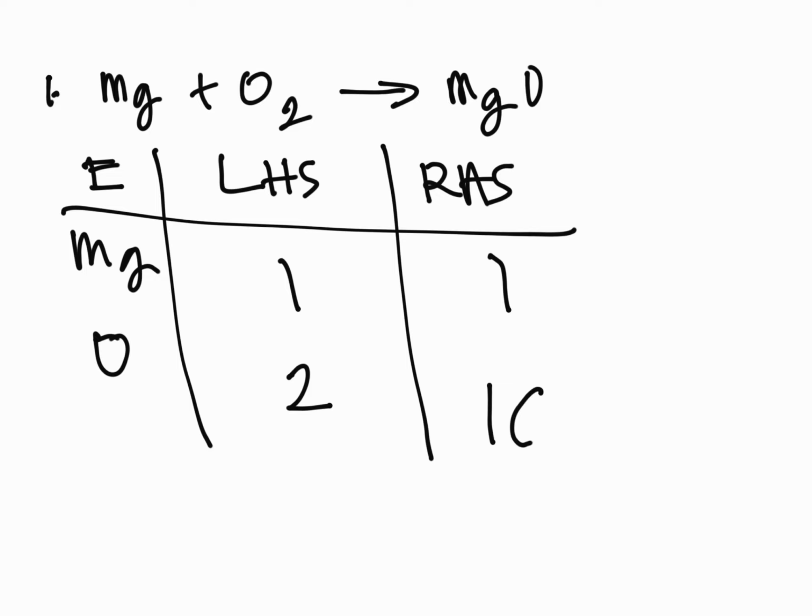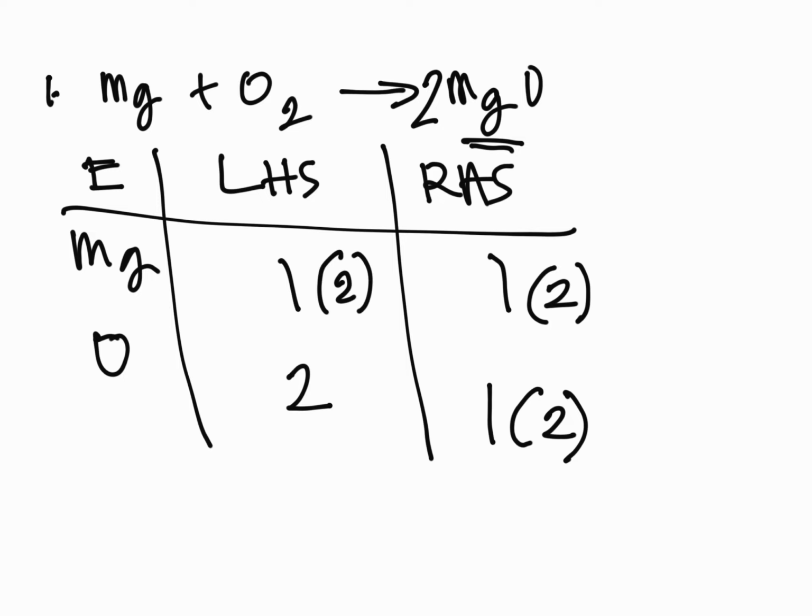So what we're going to do is multiply the 1 on the right hand side by 2, so it will become balanced. However, because your product is a compound, the number of magnesium on the product will also become 2. If we write the coefficient here, it will become 2. In that case, the reactant magnesium on the left-hand side will become 2 also. In this situation, the equation is now balanced. So we're just going to write 2 in front of magnesium. We leave oxygen. Oxygen on the other side is already 2. So this is already balanced.